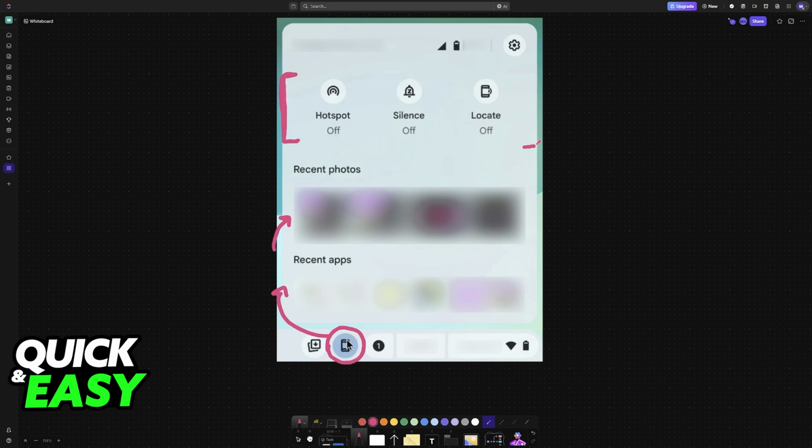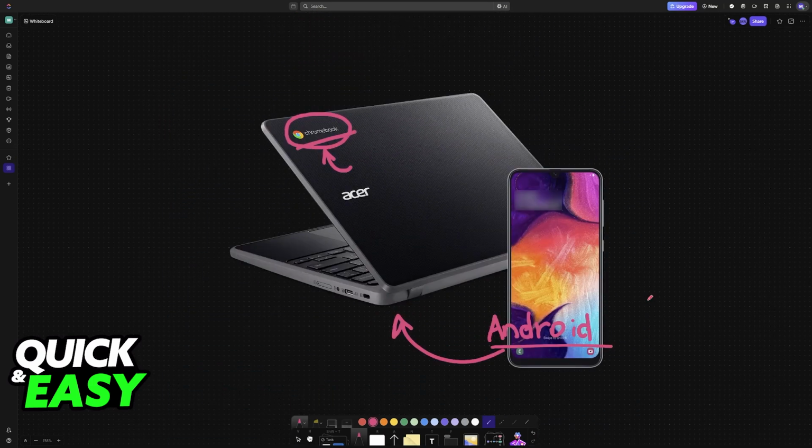So you can silence your phone from your Chromebook, you can locate it using the services, enable or disable a hotspot, and everything will be available for you to manage. If you simply want to access the storage and do basic tasks, you can connect it to your Chromebook using a cable. I hope I was able to help you on how to connect Android phone to Chromebook.